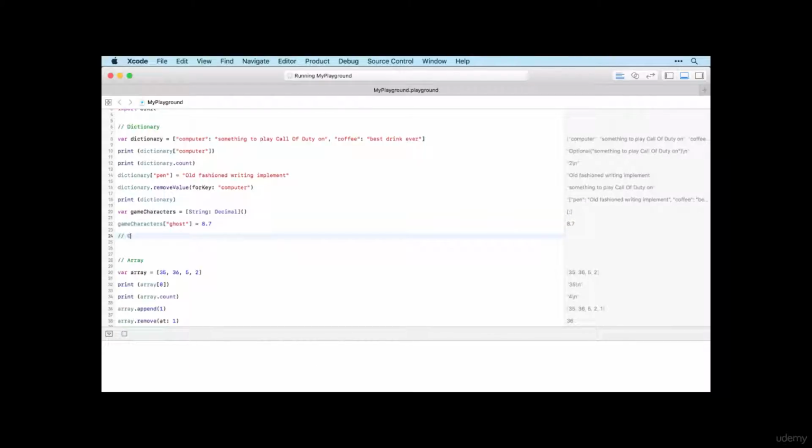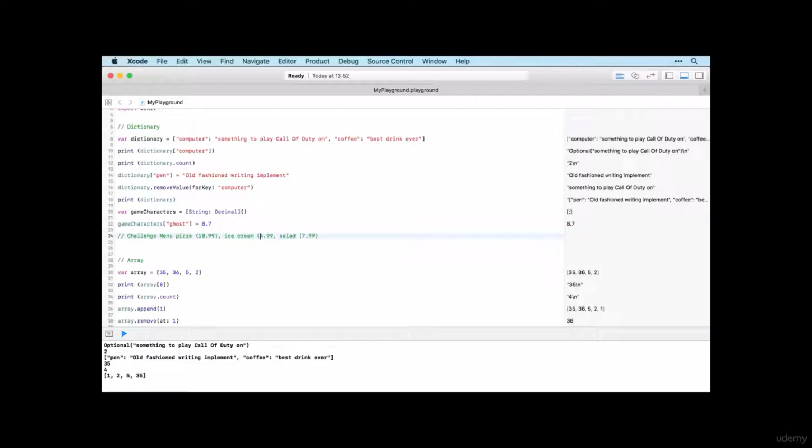Let's set you a challenge to give you a quick bit of practice with dictionaries. I'd like you to set up a menu dictionary which has 3 items on it. Pizza, which will cost $10.99. Ice cream, which will cost $4.99. And salad, which will cost $7.99.